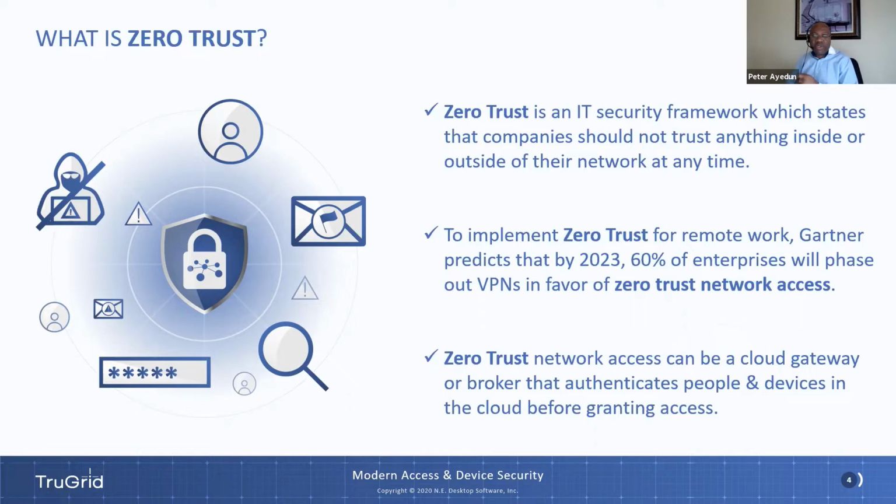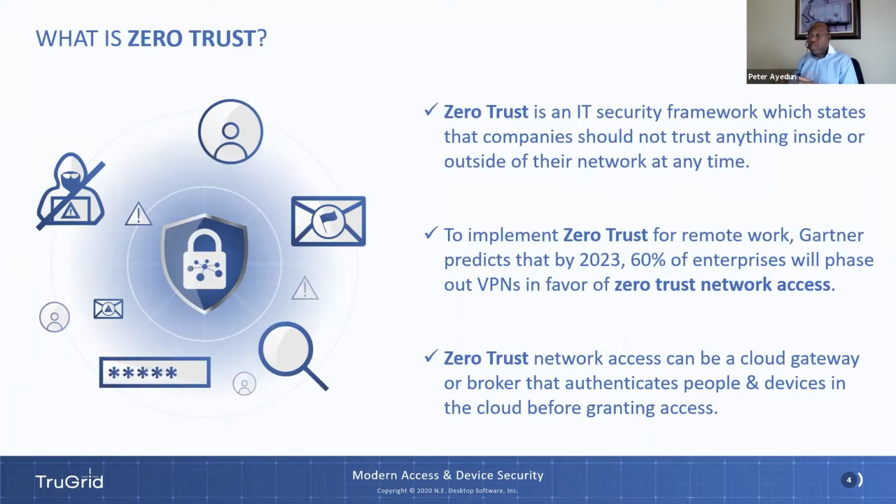So when you apply zero trust to remote work, commonly you want to apply it to how VPN works. The reason why that's important is because VPNs, by their standard nature, allow trusted access between 2 locations, the remote user and the company network. So Gartner actually predicts that when people apply zero trust to VPN, by about 2023, over half of organizations will be replacing their current VPN in favor of a technology that actually does zero trust very well. That was actually a very shocking statistic to me, that it is that recognized.